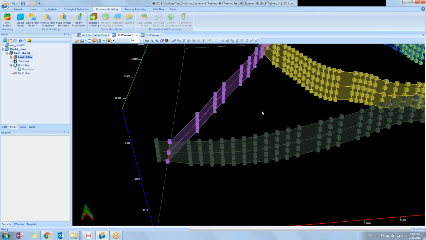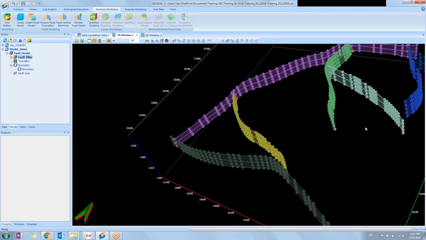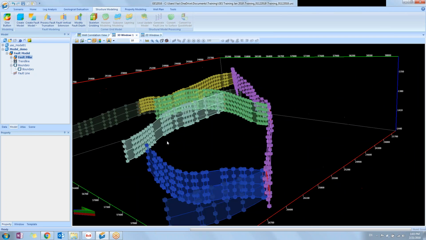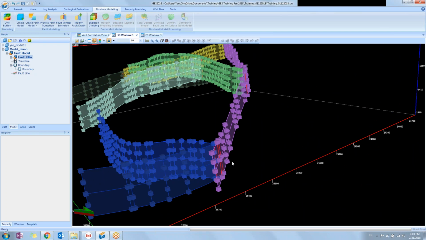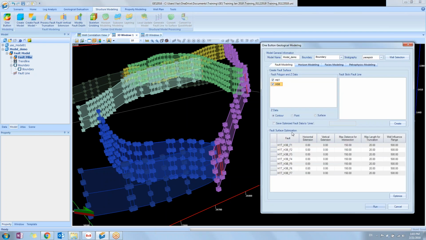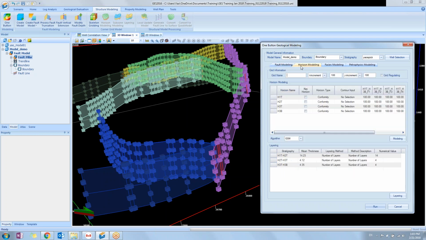This might not be very difficult if you just want to do it by hand, but what if I rotate to the other side? As you can see here, we have three faults coming together. If you want to do it by hand, you can still do so, but it's extremely difficult when the geometry becomes relatively complex. So using this fault surface optimization function is actually pretty helpful when dealing with complex geometry. Okay, now we finished the fault modeling. Let's move to horizon modeling.